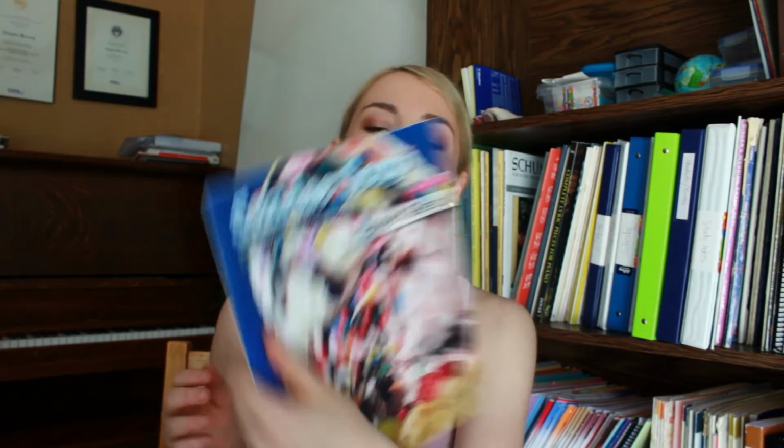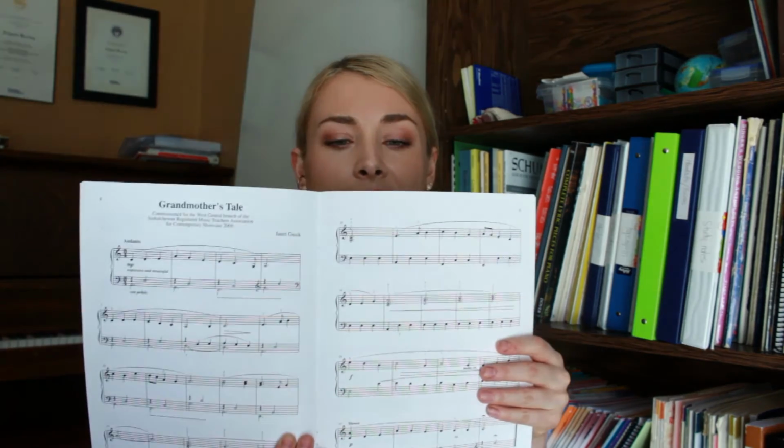First of all, it's a really cute concept, Sunday Soup. How adorable is that? But it's got a nice range of songs. One of my favorites is a song called Grandmother's Tale. It's not too crazy difficult, but it's really sad. It's surprisingly sad for being a very simple song. Or there's a version of Mary Had a Little Lamb in here that isn't the standard da da da da da Mary Had a Little Lamb. It's a crazy jazz version of it.